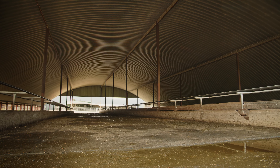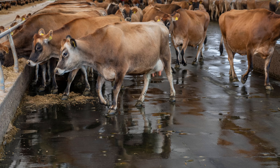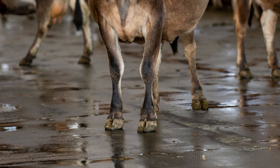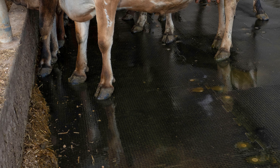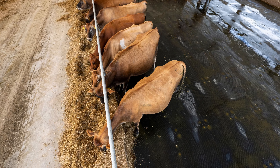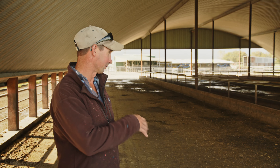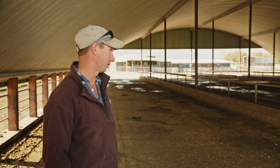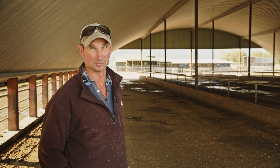For the first couple of times, the cows noticed the noise — it was a bit like a clapping noise — so they were a little bit wide. But after another couple of days they were calm and there were cows sitting down on it, waiting to be milked. So in the mornings they're coming up here at about 4 o'clock, they'll have their morning meal on the pad, and most of them will always stand on here instead of standing on the aprons. They only stand on the aprons when they're ready to be milked, pretty much.